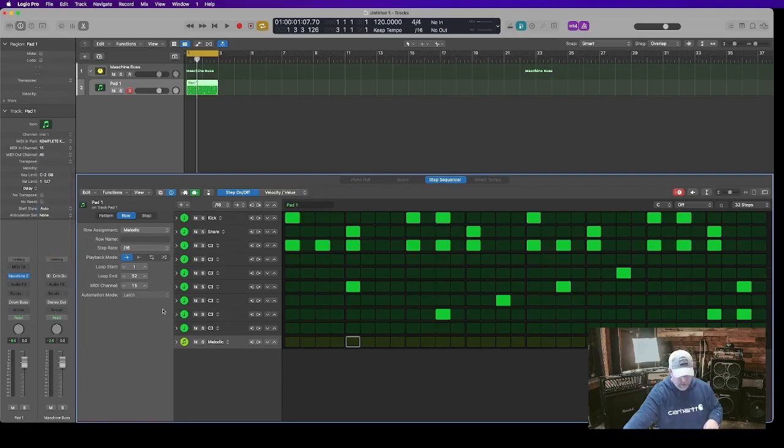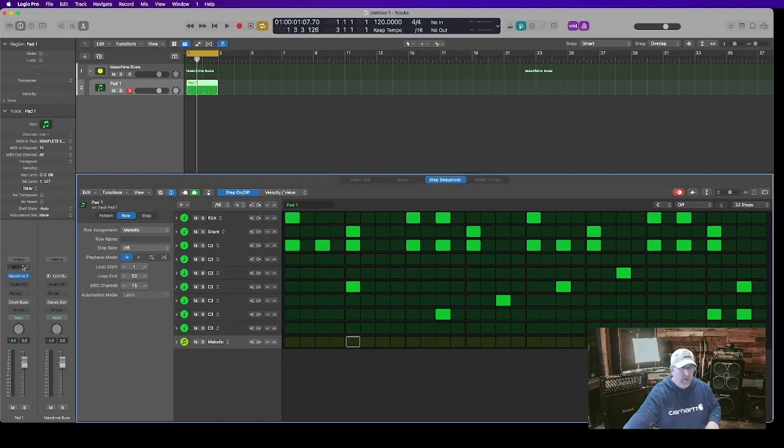We now should get the synth stabs off of my MK2 MIDI controller. So this right now is broadcasting, receiving information in from channel 15 and pushing back out to channel 15.